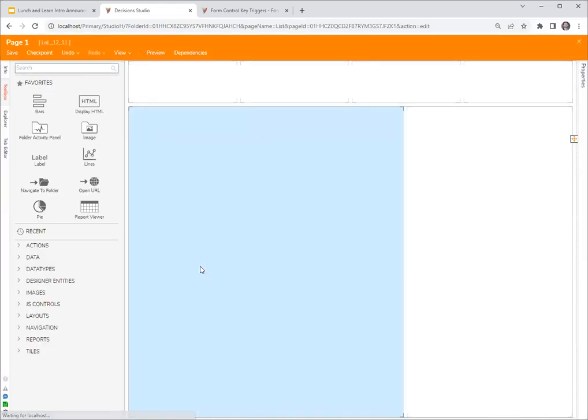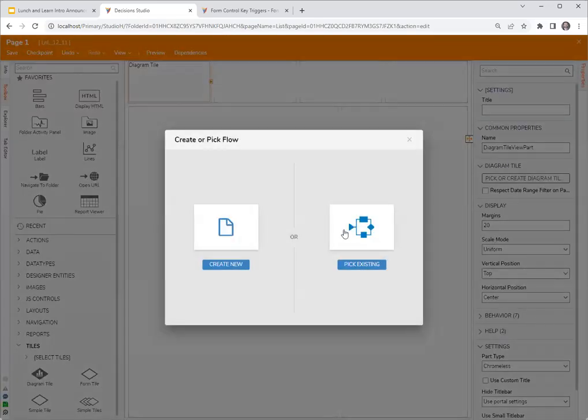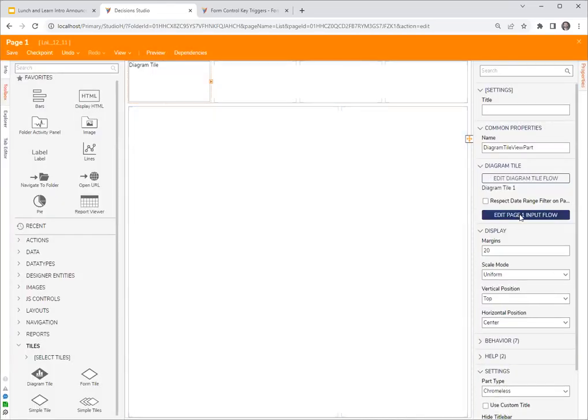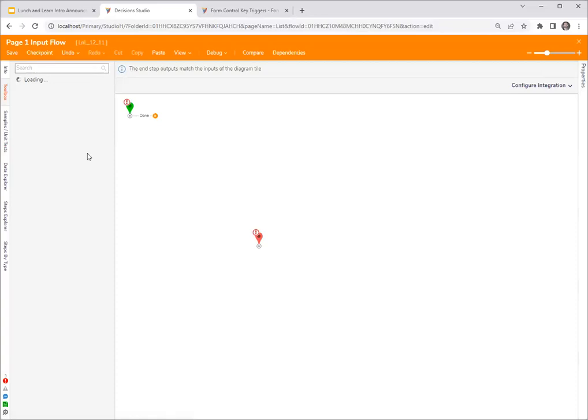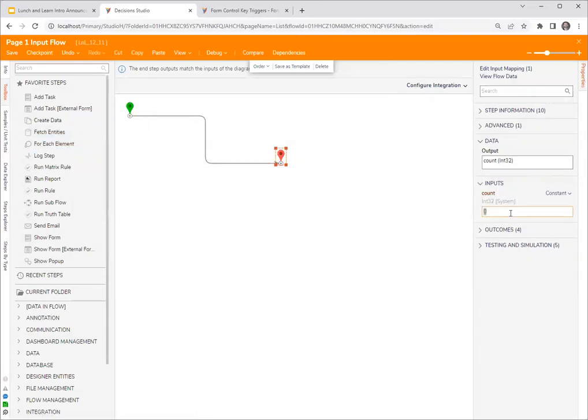On this page, I would take that diagram tile, put it here, pick it, and it would be there. Then I can create an input flow, and let's just say it's fetching something, or just hard code it to count equals 4. Yeah, and then this would be 4. It would do something, right?